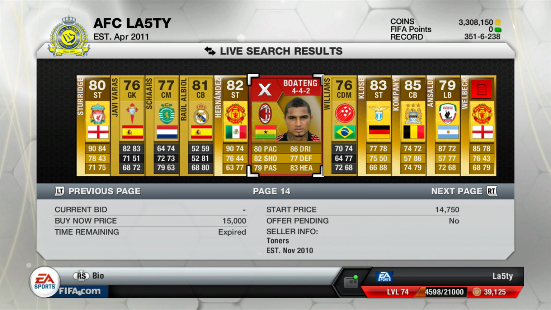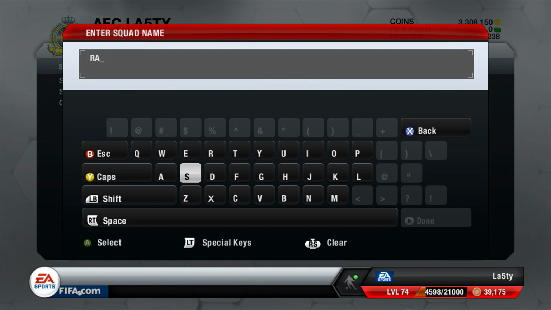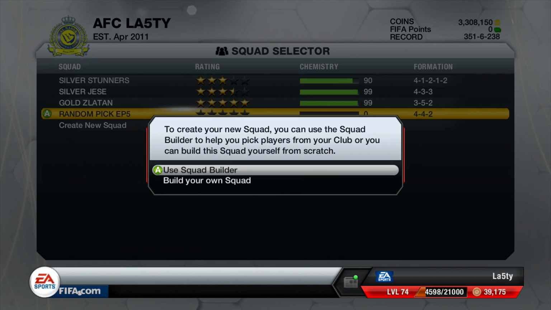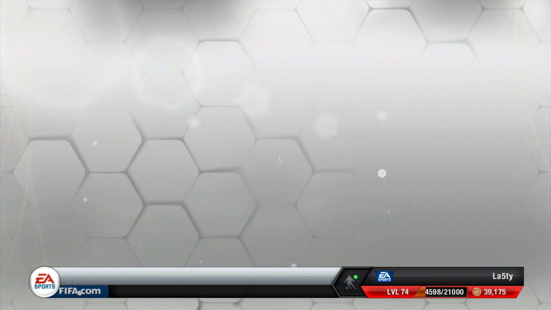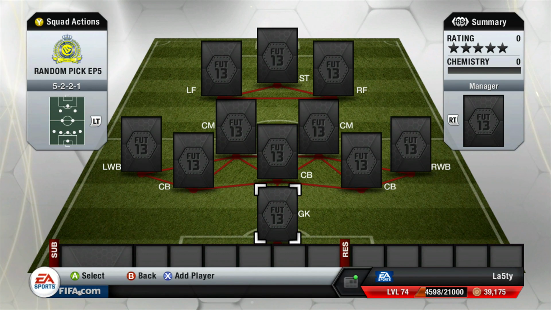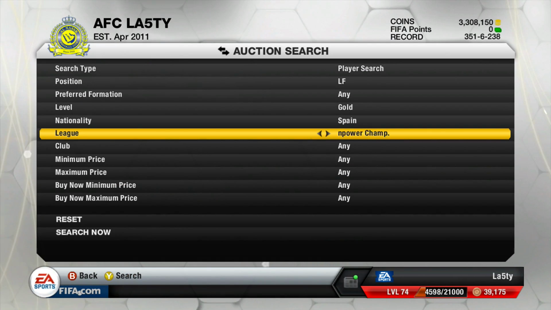So what we go ahead and do is, at this point in time, I go off onto Futhead, make myself a squad on there that I'm going to buy, and then make myself my team up on the console here. Name it obviously Random Pick Ep 5 after we make the mistake of calling it episode 2. And as you can see, today we've gone a bit sweaty. We've gone with a 5-back. I've never ever done this before, so we'll see how that pans out.